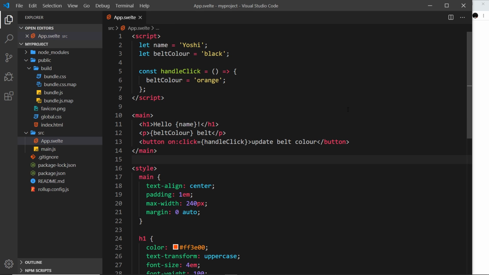So now we've learned the basics of Svelte. We know how to define data in a component. We know how to output that data. We know how to handle click events on things. And by the way, you don't have to attach this to a button. This could be a paragraph tag or an H1 if you wanted it to be. It doesn't have to be a button. But now we know these basics, let's in the next video have a look at user input and data binding.